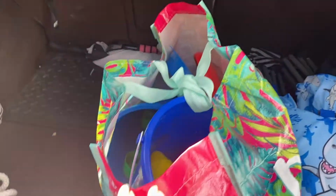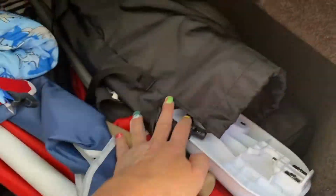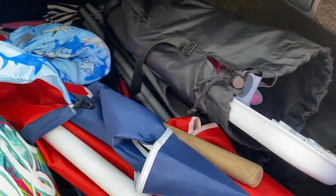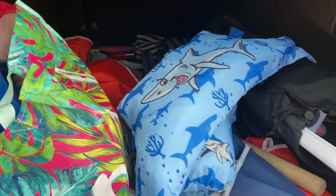Okay everyone, we are packing up the car and we are ready to go to the beach. Let's go. Okay, so we have a bag of just swim toys. We got Robbie's swimmies. We have two chairs and we have a little chair for Ari, which is so adorable. Look how cute this thing is. And then we have two chairs for Rob and I. We have a chair for Robbie. This is the bag that's full of the change of clothes for later. And we are ready for our beach adventure.